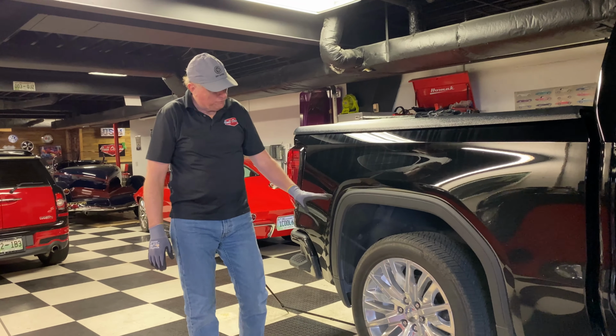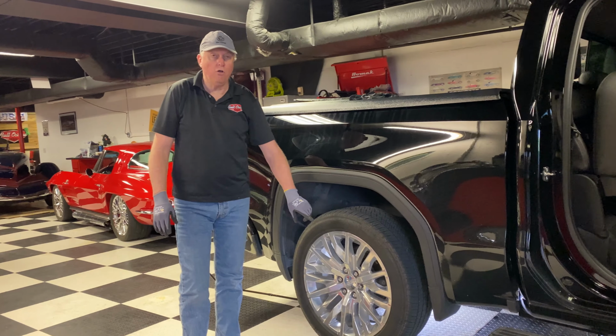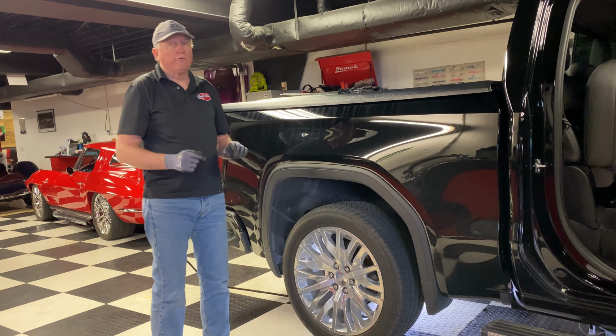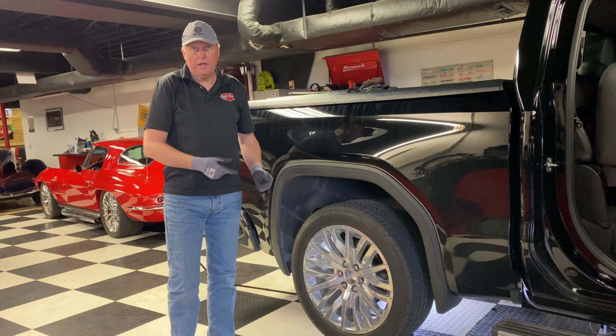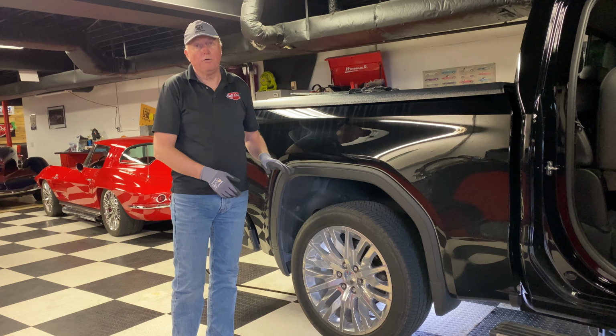Okay, now that the tire is off the ground and has enough clearance to come off, what you're going to do is continue to loosen all six of your lug nuts, take the tire off, utilize those same six lug nuts to put the new tire on, tighten them all down, snug them up while it's in the air. Don't attempt to torque it down while it's in the air.